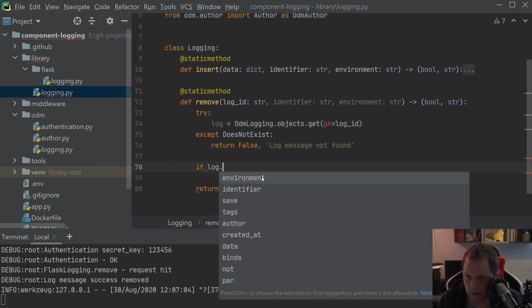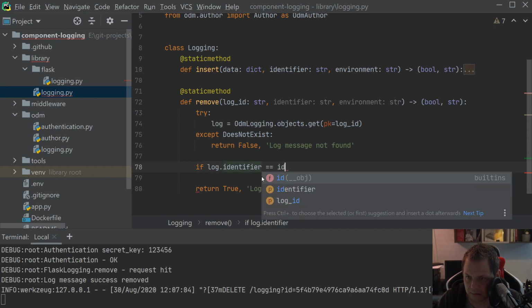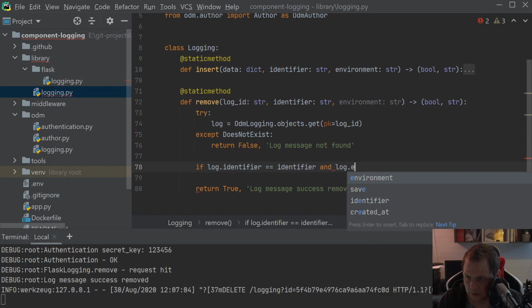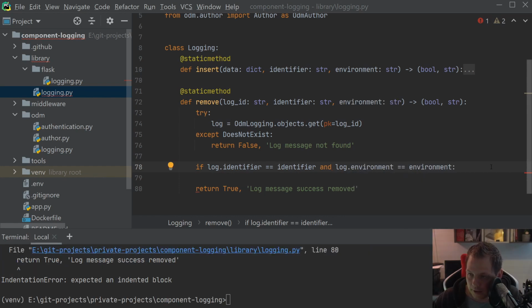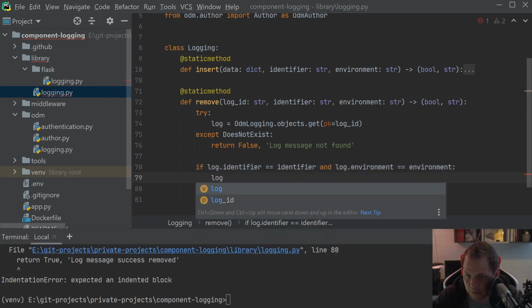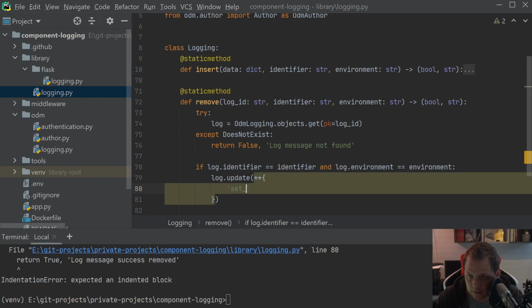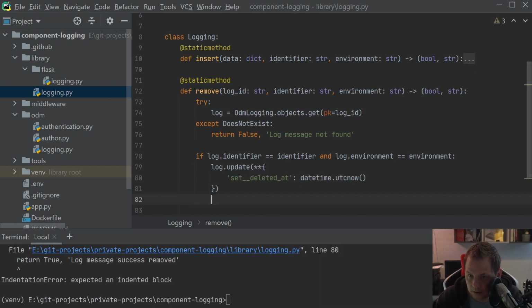So if log identifier is equal to identifier and log environment is equal to environment, then we need to allow the log to update, and the update we need for this one is to set, whoops, not created, sorry, deleted at, and then we need the datetime UTC now, and then we say return true and the message here.